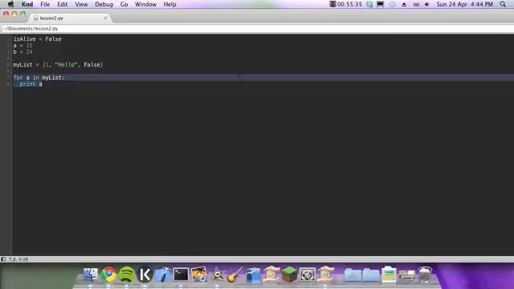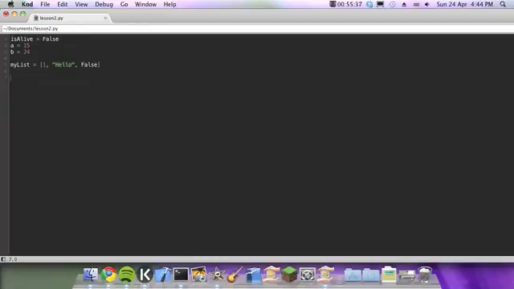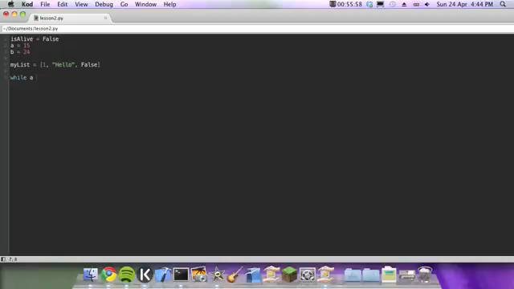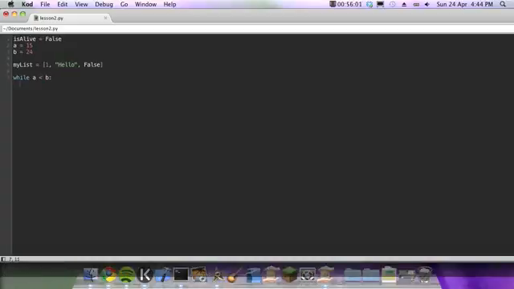Now we should cover the while loop. And while for loops deal with lists, while loops deal with conditions, just like the conditions we were seeing in our previous lesson with the if statements. So where we would do if A is less than B, here we could do while A is less than B, and then run some code. Now that would keep running for the entire time that the value of A was less than B.